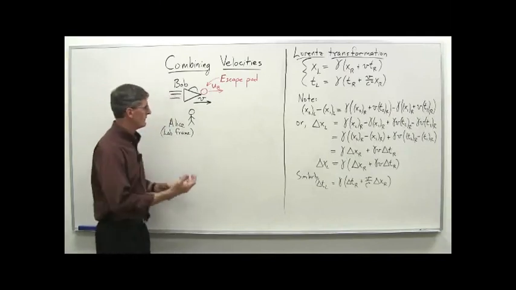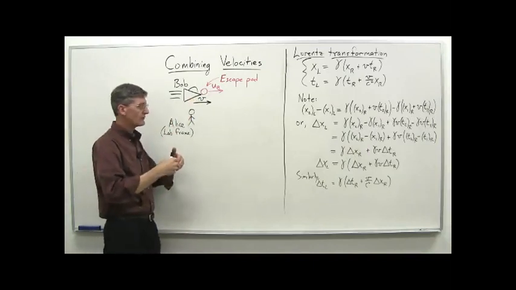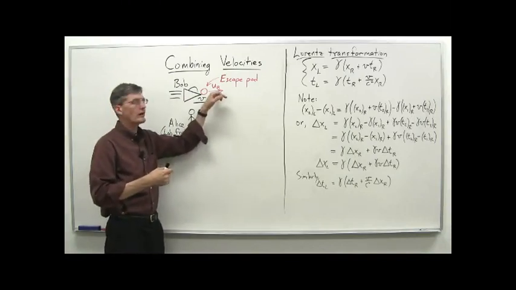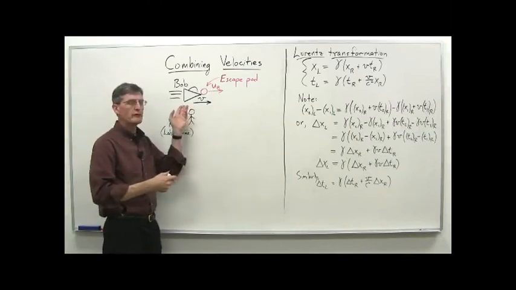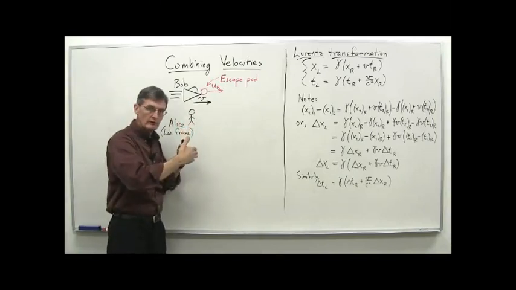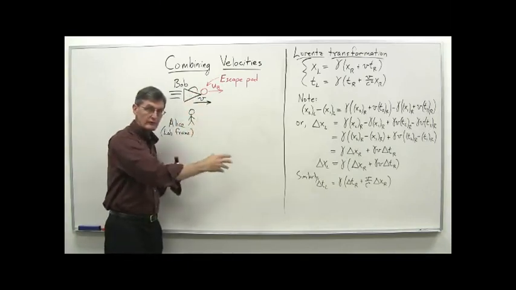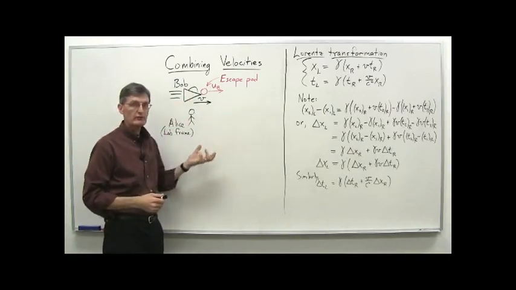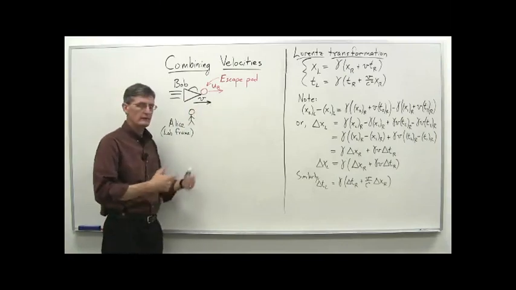In other words, we did an example of, say, Bob in his spaceship. He had an escape pod. If he sets off the escape pod such that it moves away from him with velocity, here we're calling it u sub r for the rocket frame, we'll get back to that in a minute, or just some velocity u. And then if he's moving with velocity v with respect to Alice, so again, the escape pod is moving with respect to him with velocity u, then he's moving with respect to Alice with velocity v. As far as Alice is concerned, the velocity of the escape pod that she sees in her frame of reference is v plus u.